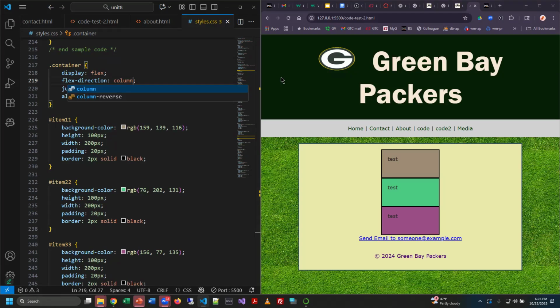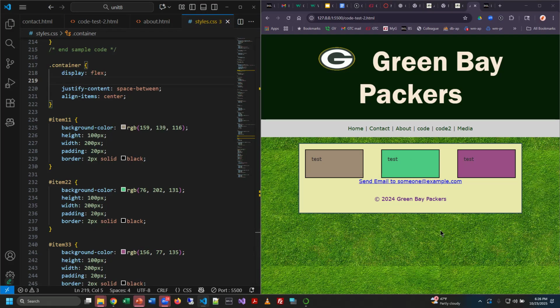So you can imagine if you were writing, for example, a media query to adjust to a mobile screen size, you could take your stuff instead of being next to each other and then stack them like that. So that's a possibility. I think the neat aspect of this, frankly, is when you do get rid of that command and it goes back to the default of being row, you can get some of those layouts that you might be thinking about, or you see on a lot of websites. A lot of websites do use this approach.